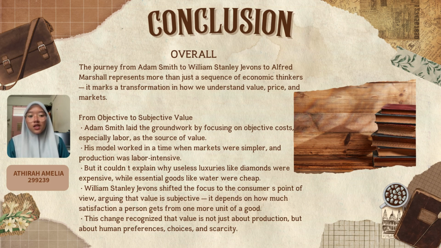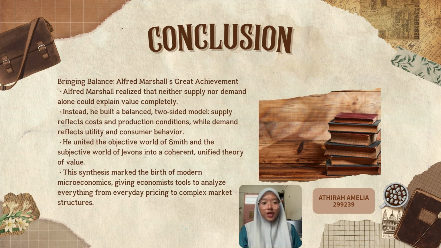William Stanley Jevons shifted the focus to the consumer's point of view, arguing that value is subjective. It depends on how much satisfaction a person gets from one more unit of a good. This change recognized that value is not just about production, but about human preference, choice, and scarcity. Bringing balance.